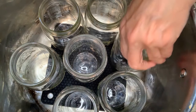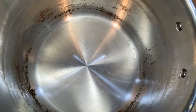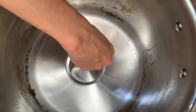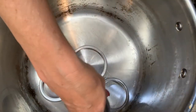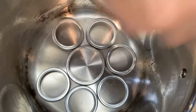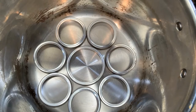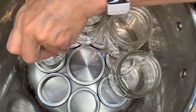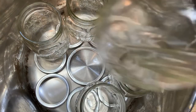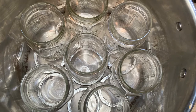Let's look at one more free option — using canning jar rings. It's a bit of a puzzle depending on the rings you have available and the diameter of your pot. It took about 15 seconds to figure out the pieces to my puzzle, which has me putting a wide mouth ring in the center and regular mouth rings all around the outside. That gives excellent coverage. I'm going to set the jars right in between the rings. Again, I have seven jars in there and everything is off the bottom of the pot. I'd fill this with water just like any of the other options and process according to the recipe directions.